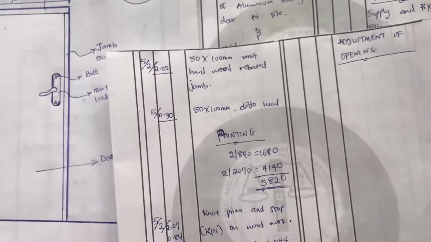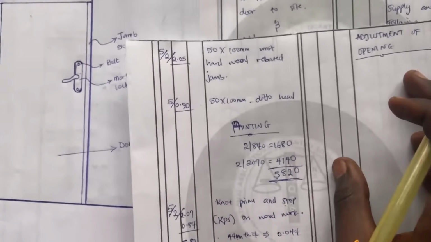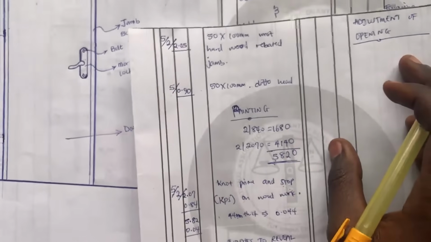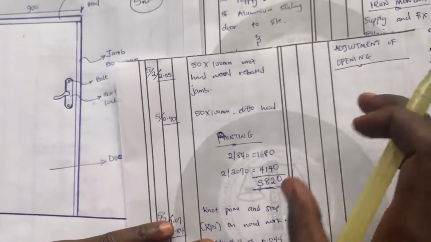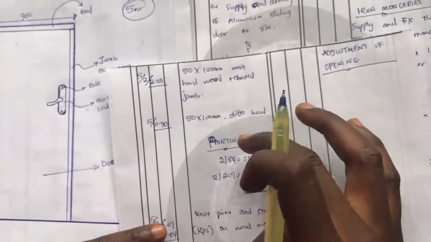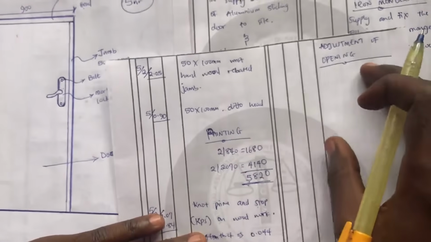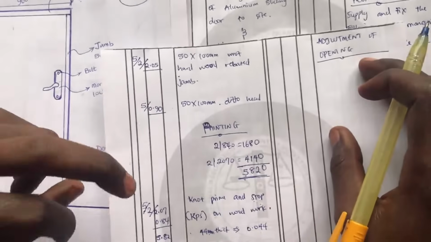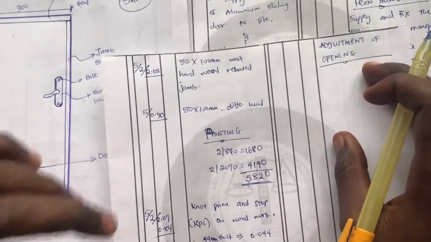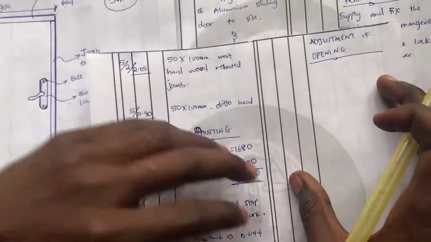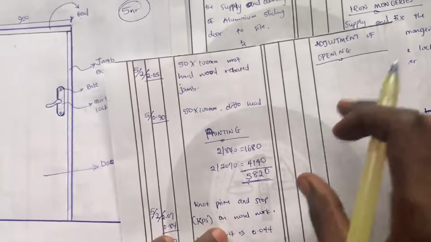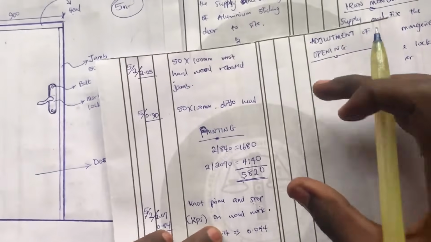But if you are practicing in real life, whenever you have carried out opening adjustment, like you've deducted doors and windows opening in your superstructure, there is no point in coming back to do it here in your measurement for doors and windows. But as a student, for exam purposes, even if you have answered a question on superstructure before, when you get to measurement for doors, redo it again to earn yourself more marks.